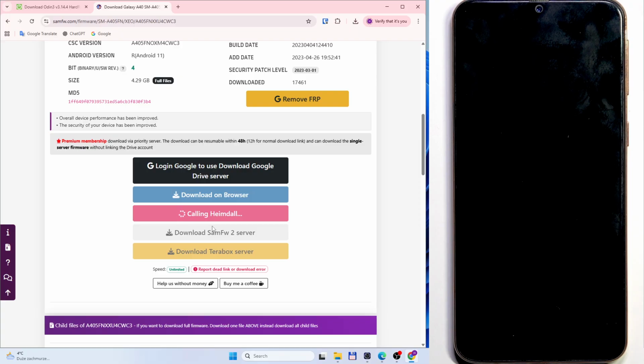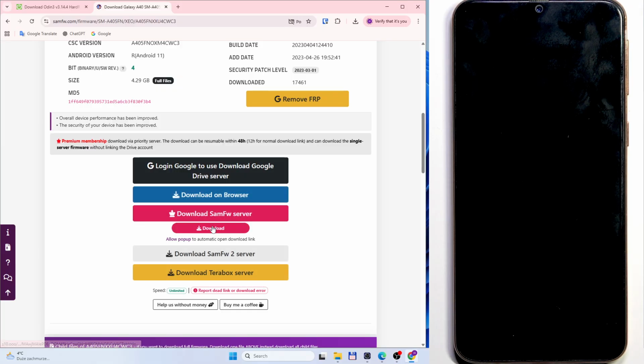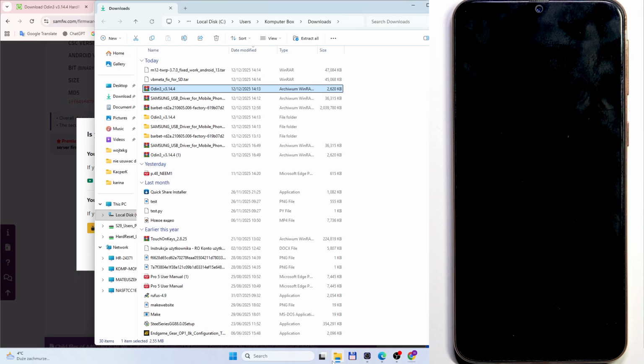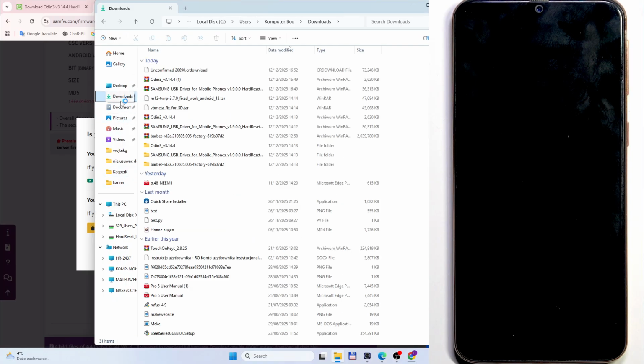Okay, it's gonna take a little moment. And let's click on download. Now, save. And let's go to our file explorer. Then go to downloads. And first, let's get the Samsung driver.